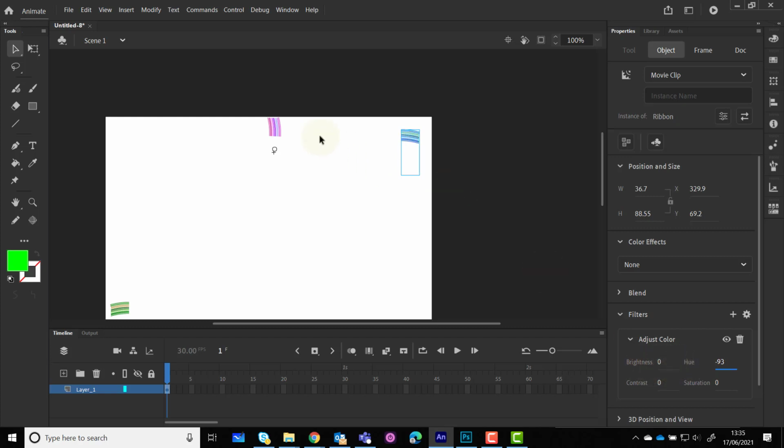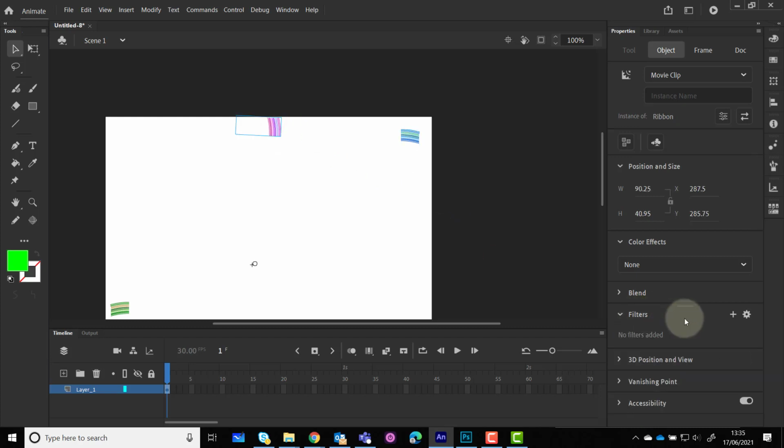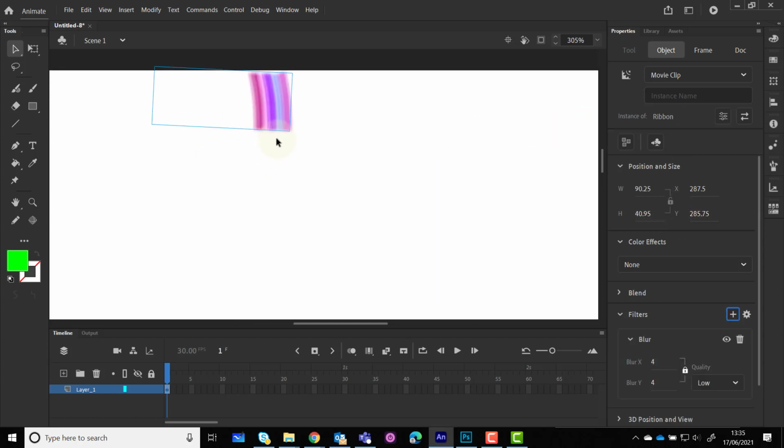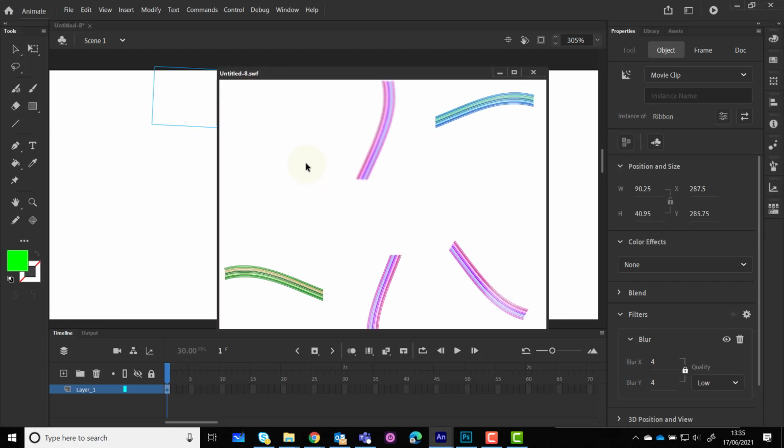That's there. I'm going to take the top one and we're going to do something a bit different to this one. What we're going to do is actually add a blur to it. So again, if we have a little look at how that looks, you can see this has actually blurred the image. So we Control and Enter. What this has now done is it's actually made that one blurry. So we've now got a blue one that's left all the colour in place. We've got the green one with its other tints in there, and now we've put a blur on.